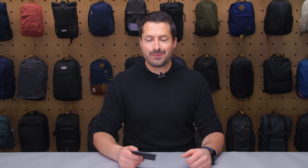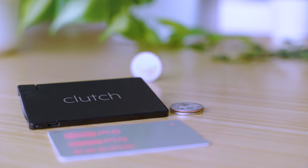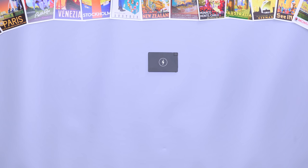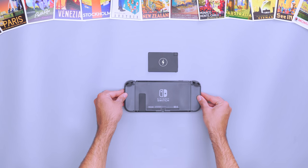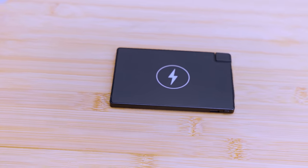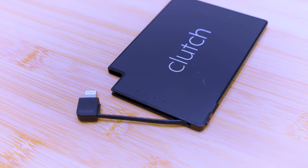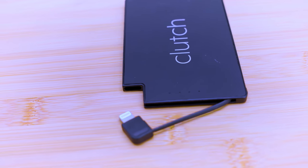Even with modern smartphones, a full day of shooting photos and video can wear down your battery. The Clutch Charger V2 is a low-profile charging option that's thin and powerful enough for everyday carry, even if you don't end up needing it. With a 3000mAh battery, you've got enough juice for a top-off when you need it. That'll get a standard iPhone 13 from zero to over 90% charge, or a Samsung Galaxy S21 or Nintendo Switch to nearly 70%. Its tiny form factor really shines — it can easily fit inside most travel wallets, a pants pocket, and practically any sling. Plus, the charging cable is attached, so there's no extra cords to lug around.